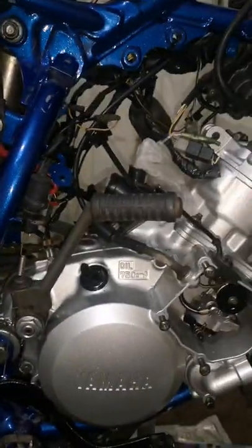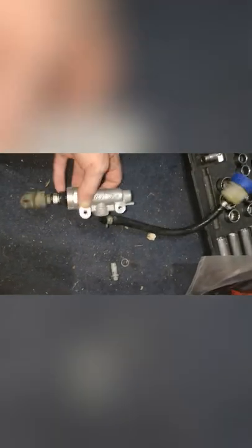It's just the carb next. And I've just found this master cylinder, which the holes are alright. I've only got one copper washer, so I'll have to find another one of them. But I'll put that on. I don't know if it works or not, but if it doesn't, I'll put a master cylinder kit in. But I'll just put it on and rig it all up, so it's all rigged up. So we'll get this on now as well.